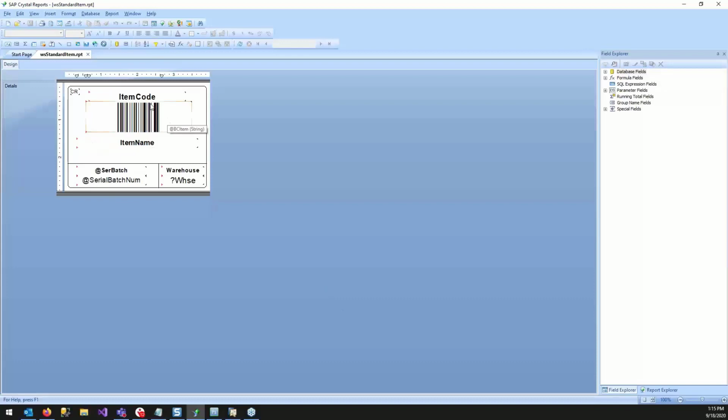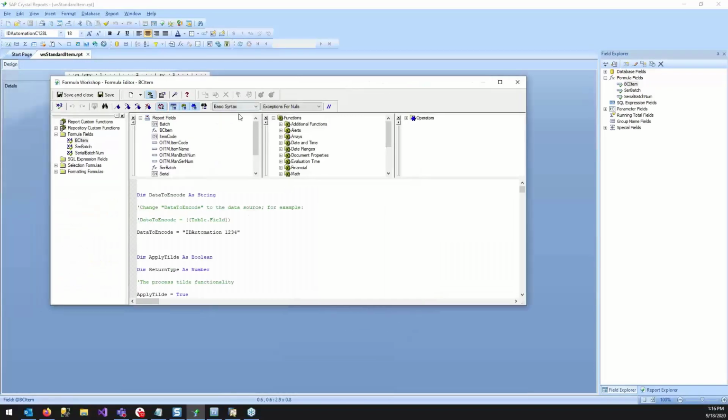I'll show you that I've also basically created the same label in Crystal Reports, and I put a little static CR at the top. So when we demo printing this, you can see where it comes from Crystal versus from our label designer. But again, this is very much the same layout of the same label. So you do have the option of attaching Crystal Reports as well. We do have some documentation on our website about the appropriate data source connection to use, as well as the barcode format that we support in Crystal.